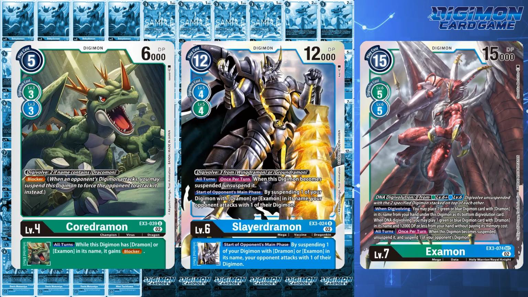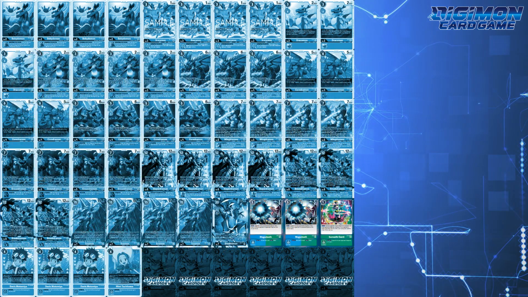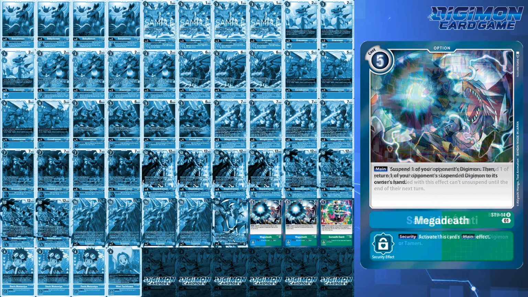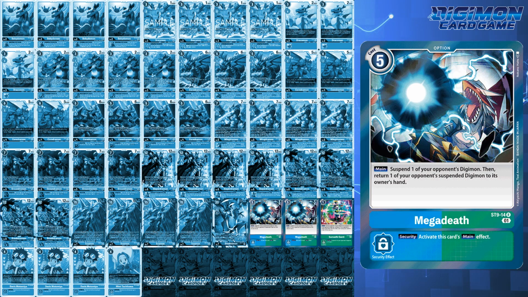If you set up Examon quick enough, you can start chipping away at your opponent's security while setting up the ultimate defense. Multiple Examons are even more aggravating. Option card wise, this deck only runs 3, 2 Megadeth and 1 Samadhi Santi. Megadeth comes in clutch for your removal against your big stack opponents.